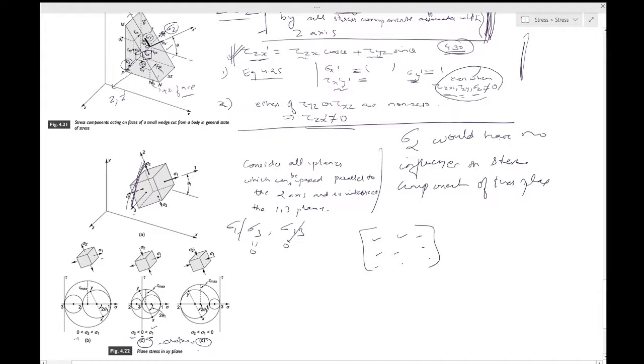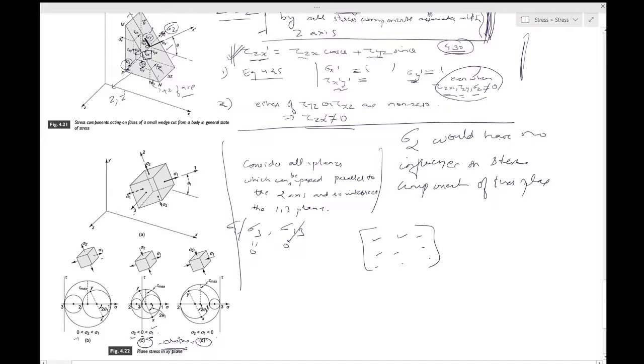Coming to figure C and D, in the other case sigma 1 and sigma 2 are both compressive, so the Mohr circle will look like this. You have to be able to interpret this case, and this is an assignment for you to repeat this entire analysis for these two situations.